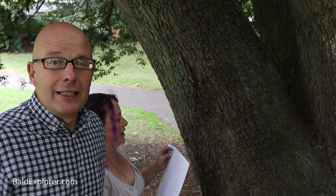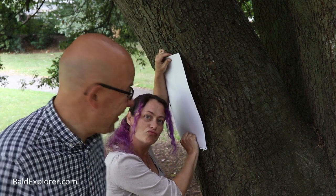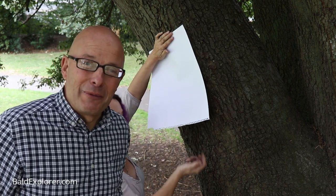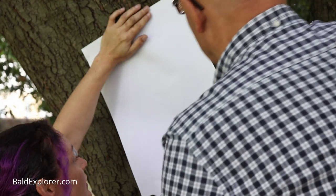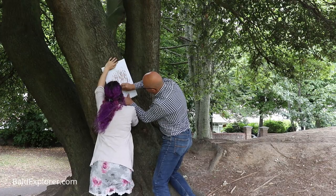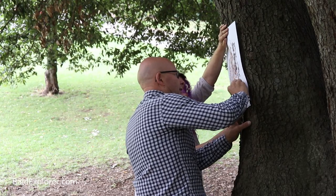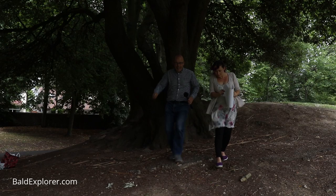So I reckon this will make a great bark rubbing trial. So is it my go to do a bit of it? I do believe it is. Fantastic. Wonderful. So let's see what you make of this.